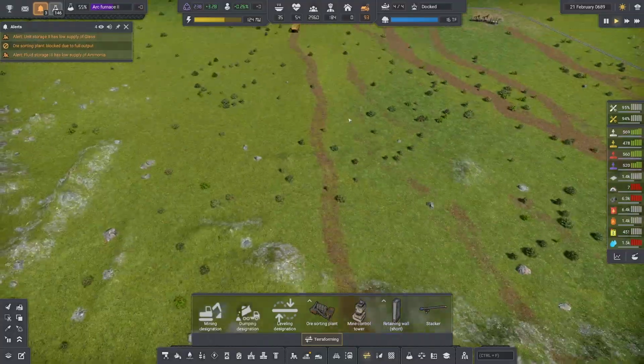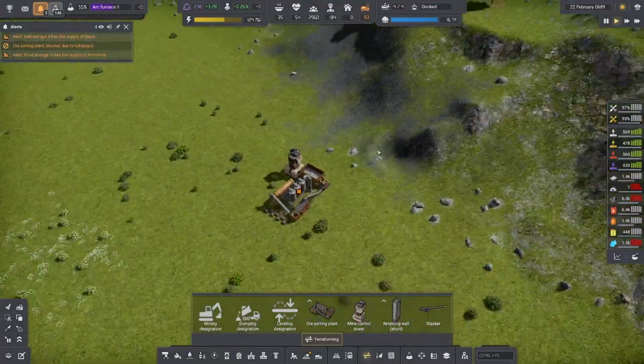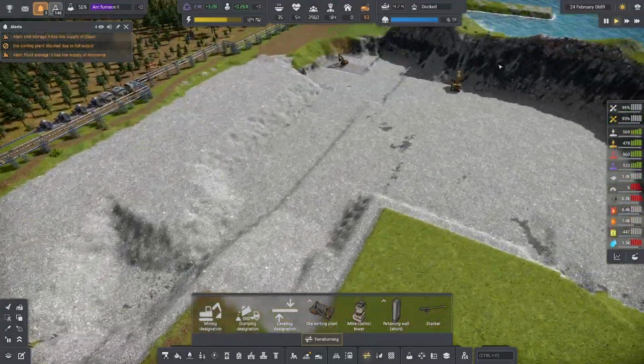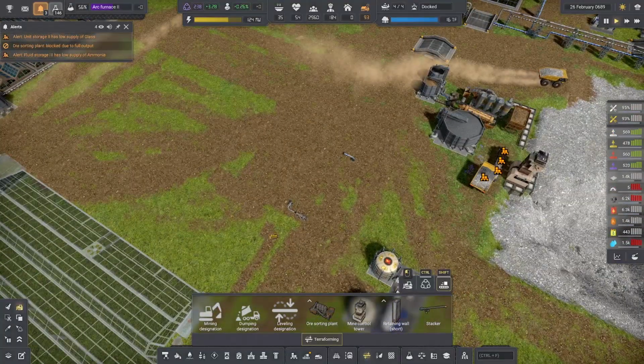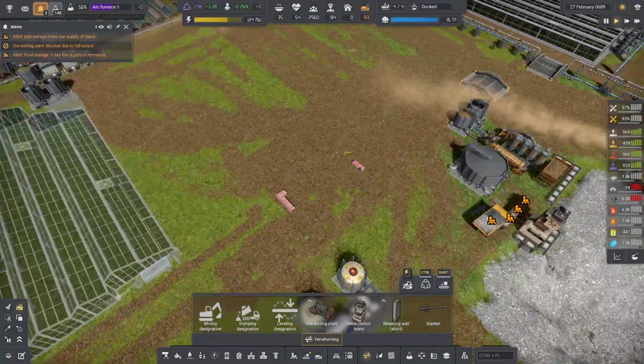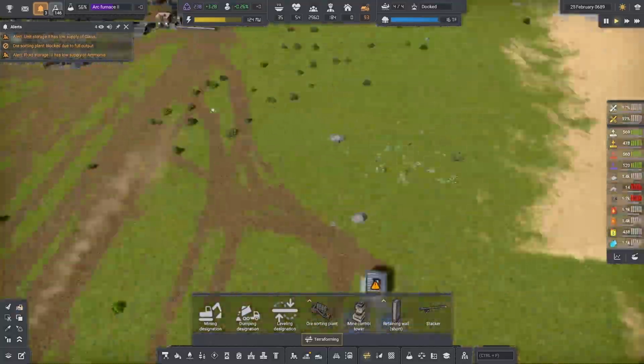I don't know what to do with this coal. If I start processing coal here, I will see a lot of trucks, coal trucks, driving from here all the way there. Oh, look at this. We didn't remove all of it, so let's remove this. How are we doing with glass? Should I cause problems for us?